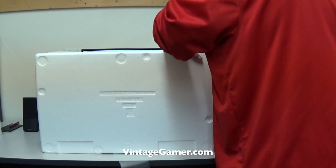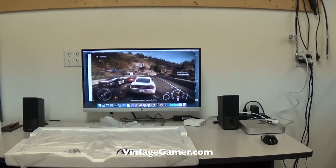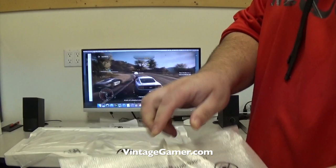All right. And I dropped more stuff. Typical. So here's what dropped. Just the monitor stand. Come on.